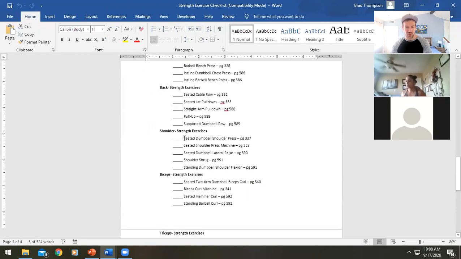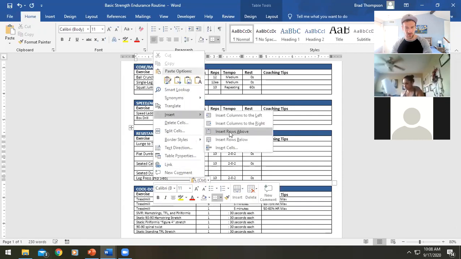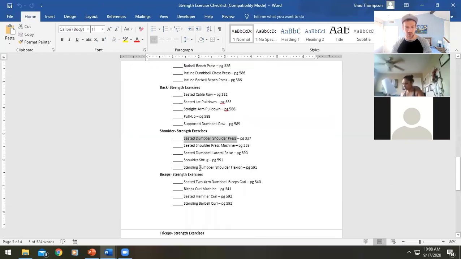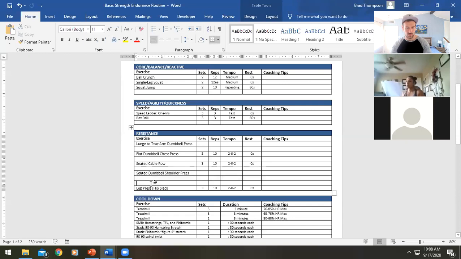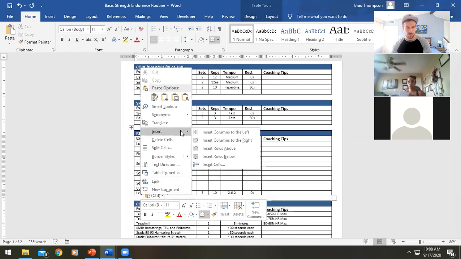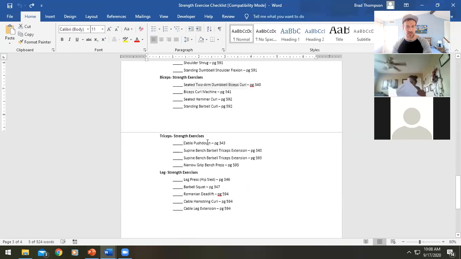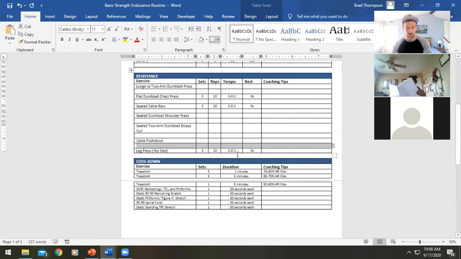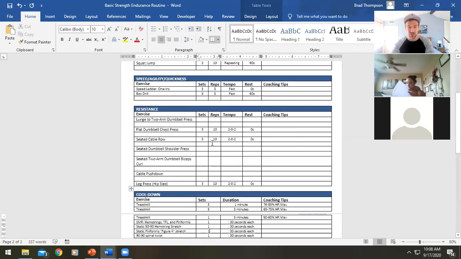So my first shoulder exercise, seated dumbbell shoulder press. And we got to get the vanity muscles in there. So let's get some biceps and triceps. Seated two-arm dumbbell bicep curl. And for our triceps, cable push down. Everybody's favorite. And guess what? Our cardio, same thing. Cardio doesn't have to change at all.